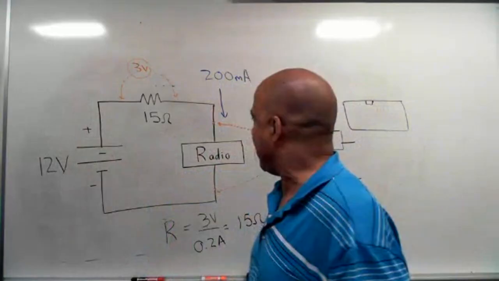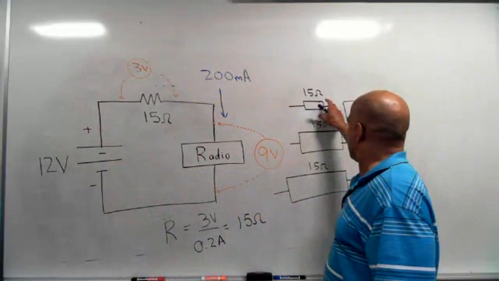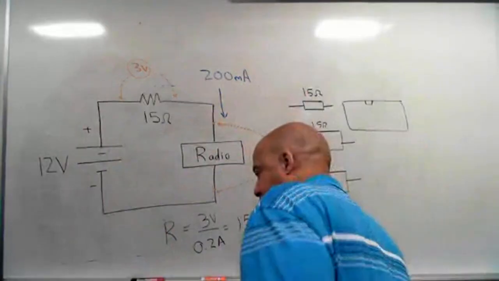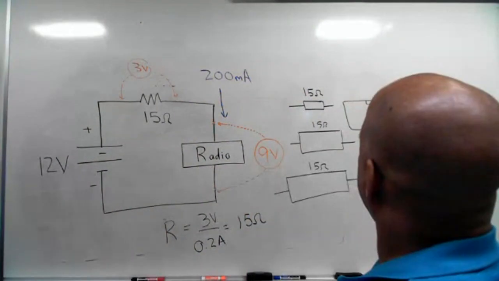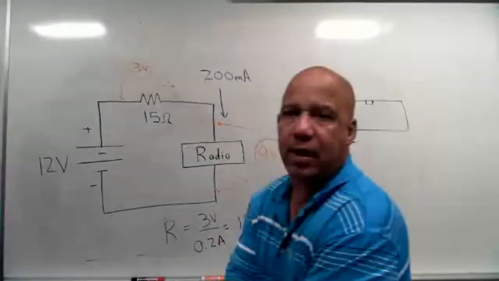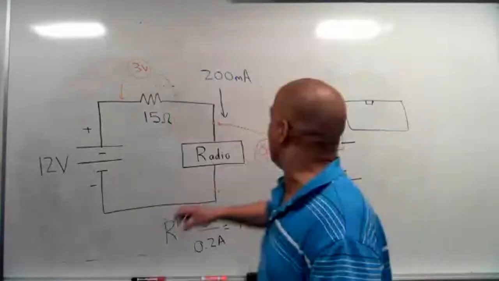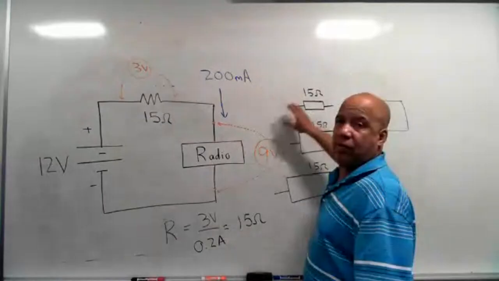Anybody else think of another way that I can get the resistor, even though it's too small, to get rid of a lot of joules per second, a lot of heat? What else can I do? Airflow. Your PC works like that. In your desktop, they have a fan. I can blow air over it, and that'll get rid of heat.